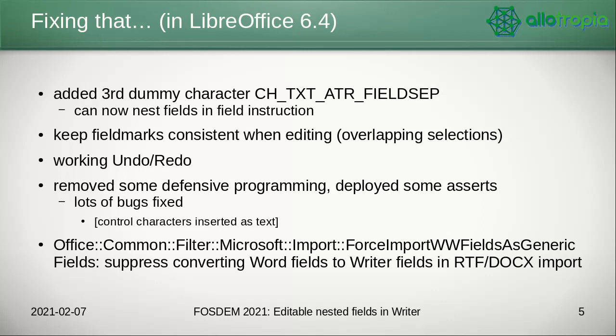And one particularly funny issue was that several import filters in Writer were able to insert control characters into the paragraph text. Writer uses some magic characters for special purposes, like its own text fields, for example. And this could turn into an issue. So we are glad that we are now preventing this.